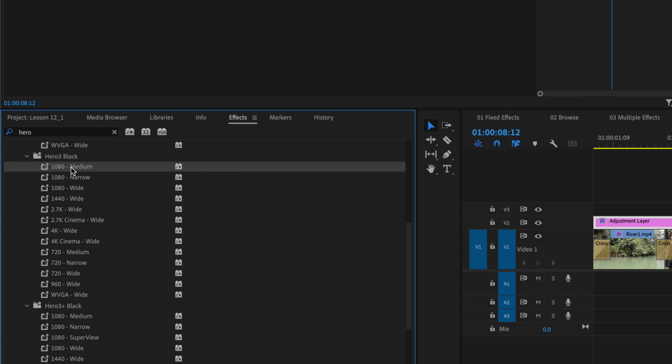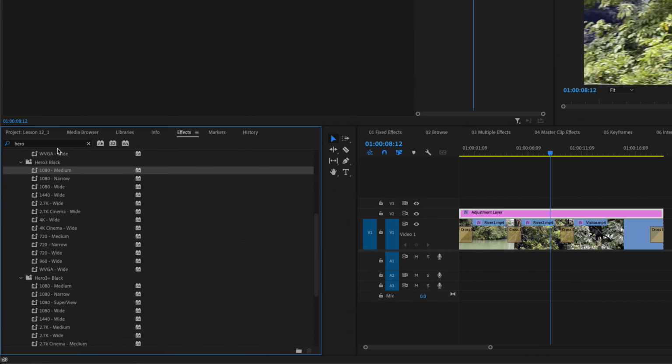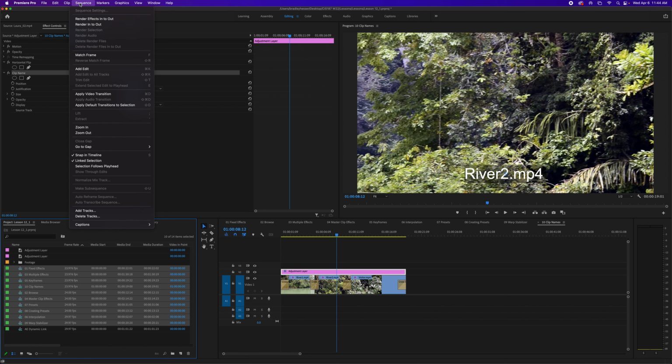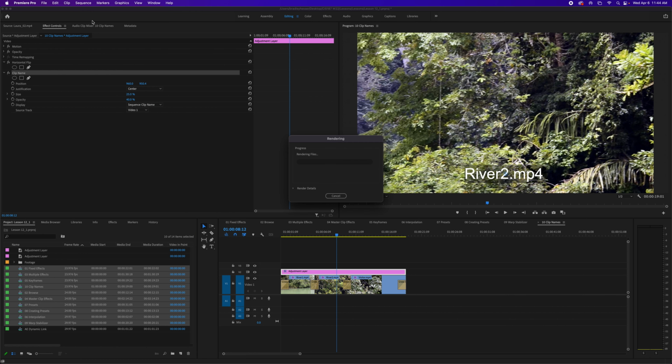Now as we go through and start to work with it, we do have various sequences inside of here. We can come in and select multiple sequences. So if we had things that we wanted to work with, we could select all of them inside of here. Then if we jump back up to our sequence, you'll see we can ultimately render the effects. If we select that, you're going to see it go through each of the videos down there, each of the sequences, and ultimately render those sequences out so that it allows us to work with what is here.